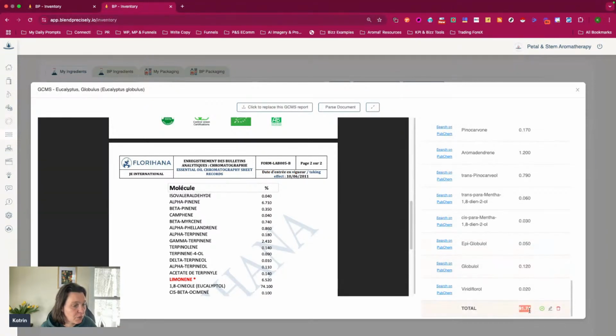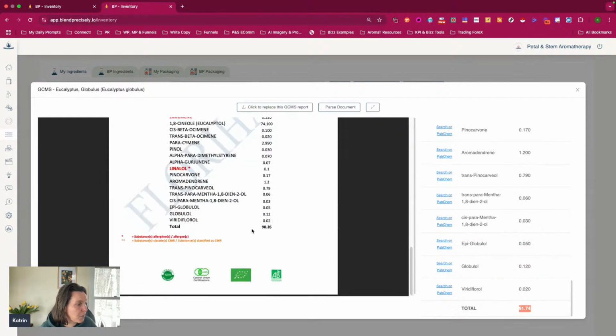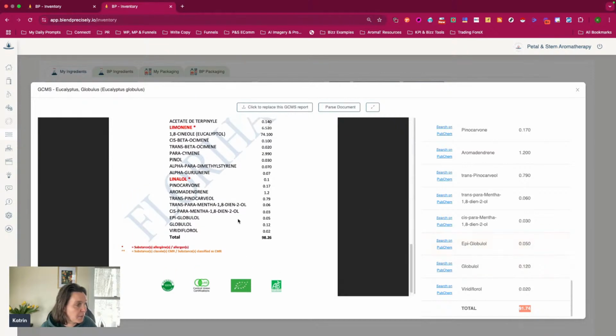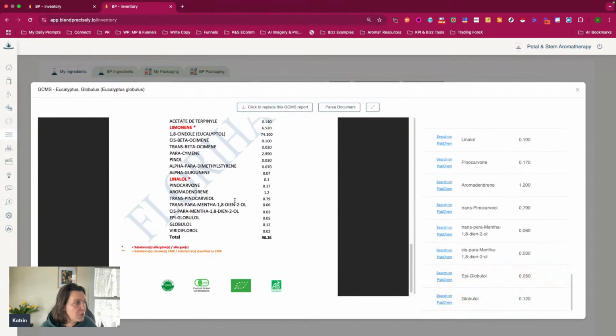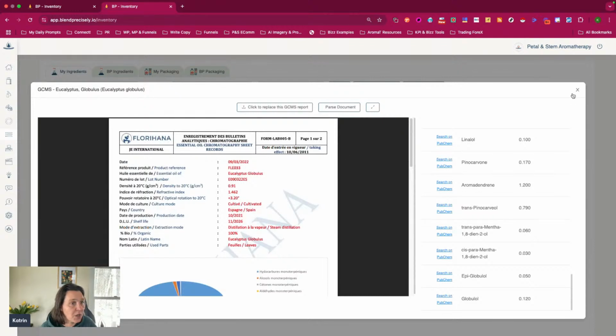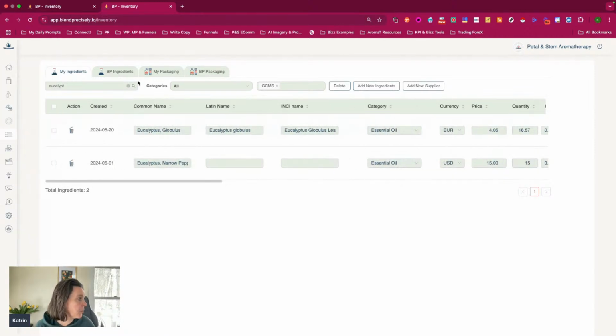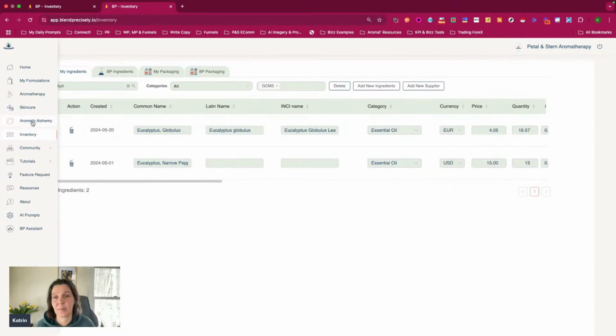I often go just to the last number and do a comparison here. And if something is missing, that's when I work back quickly to see what is missing. So once you have uploaded your document, I'm going to close it out now. I can see that the document now is parsed as a GCMS file, and I can go over to phase number 2, which is called now Aromatic Alchemy.